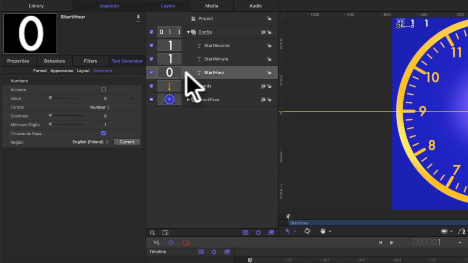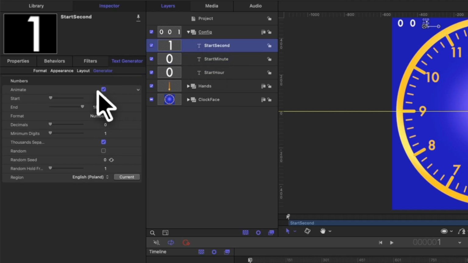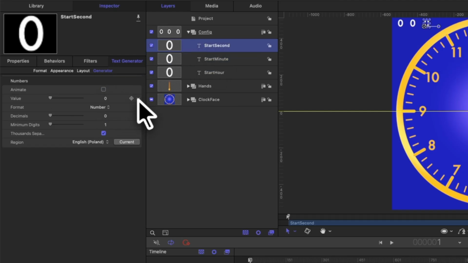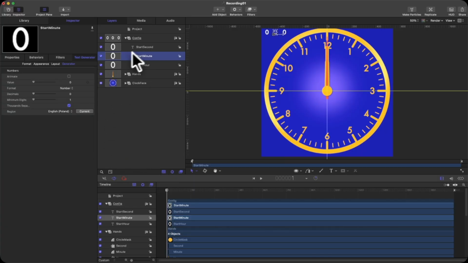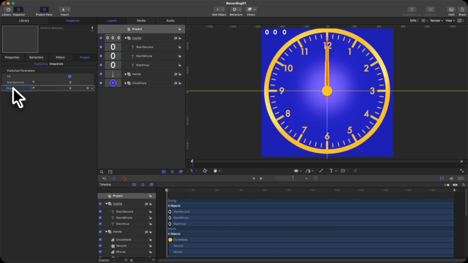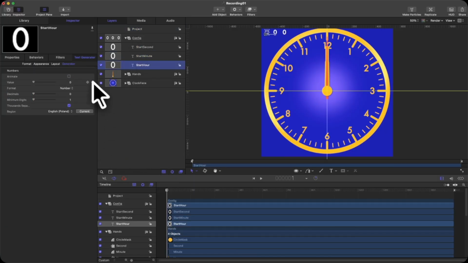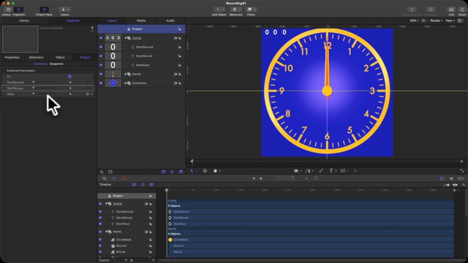Disable Animate on all 3, then publish the value parameter for each. Let's get the clock ticking.